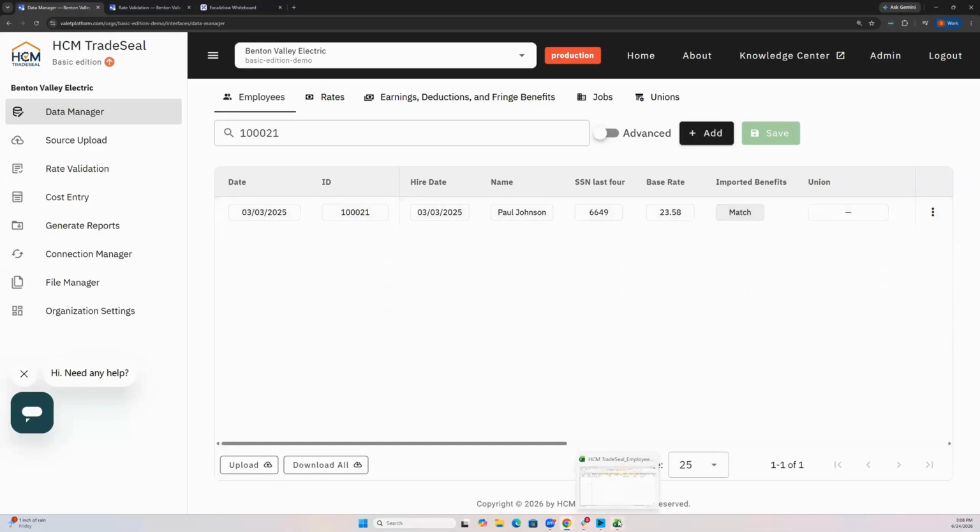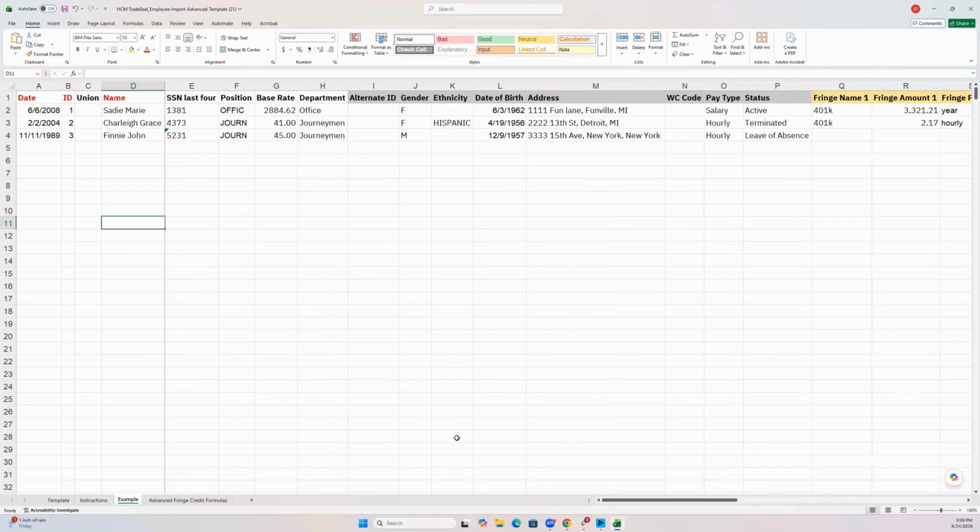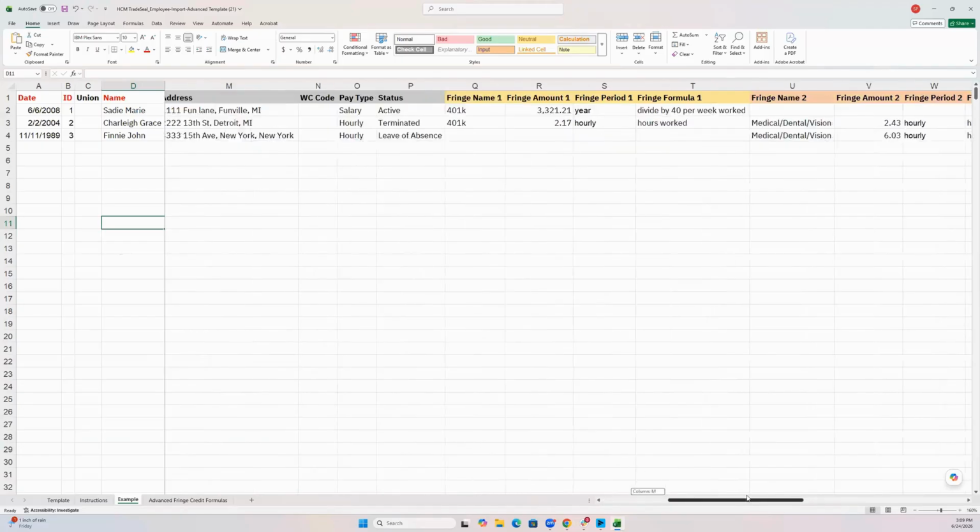Now, to actually upload to TradeSeal via the advanced employee template, we do have an article which I can link within the description here that outlines our advanced employee template. Anything that's required on the template is listed in red. What I would like to quickly highlight is the fringe credits portion.